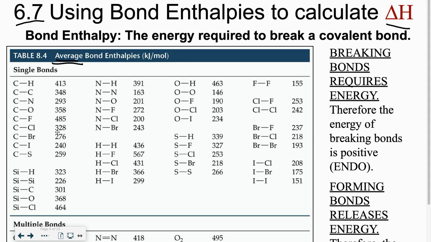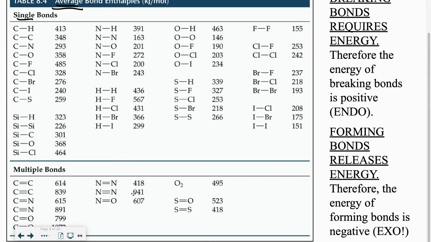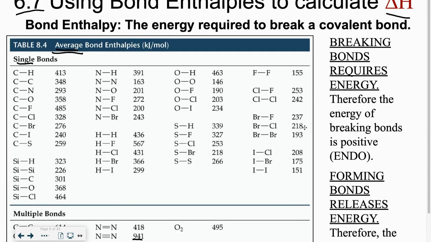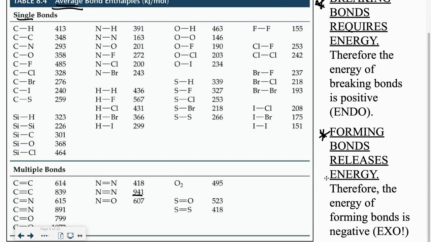And there's a table here first of single bonds, and then multiple bonds are down here. And notice how strong this nitrogen triple bond is. The key part to remember about bonds and bond enthalpies is that when we break bonds, energy is required. Okay, to break the attractive force apart, we have to put in energy to break those bonds. Forming bonds, on the other hand, releases energy. Okay, by forming that attractive force, you bring the substances down to a lower potential energy and energy is released.